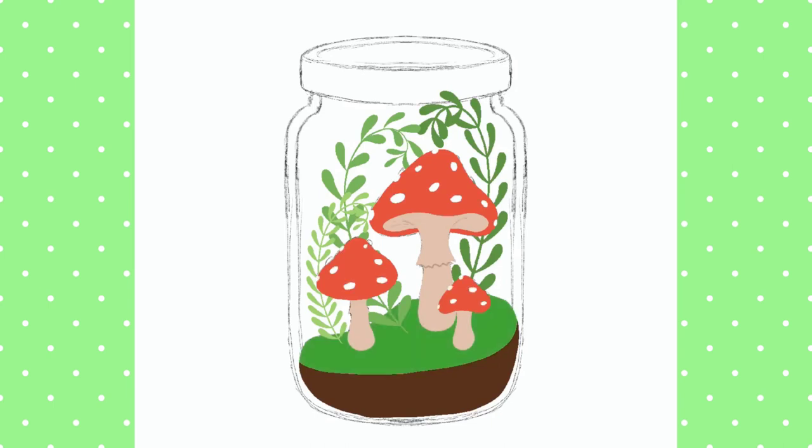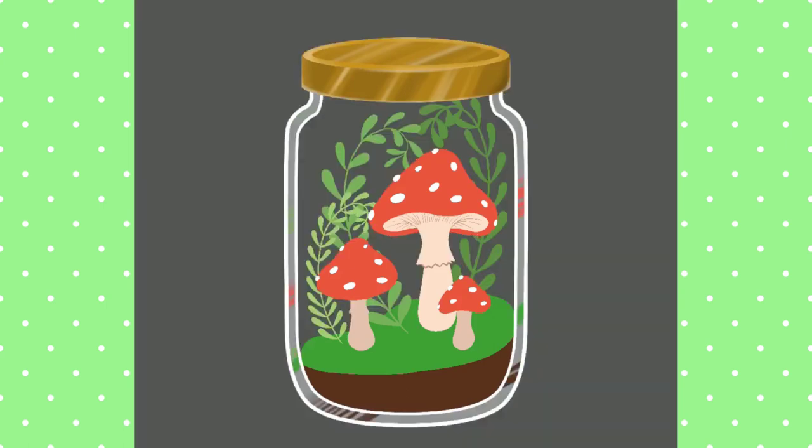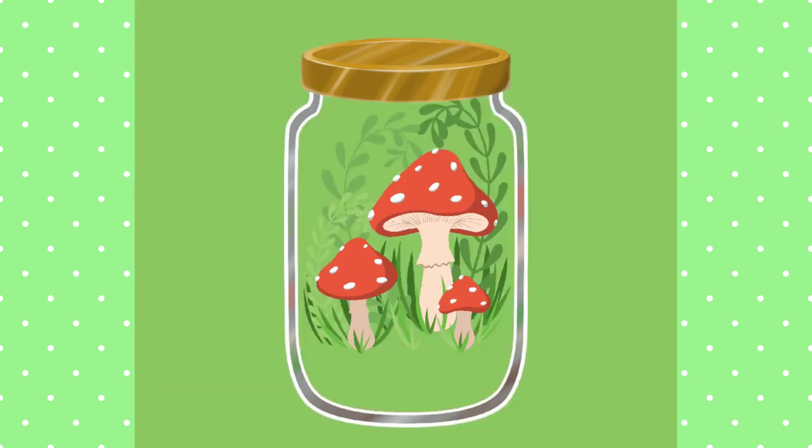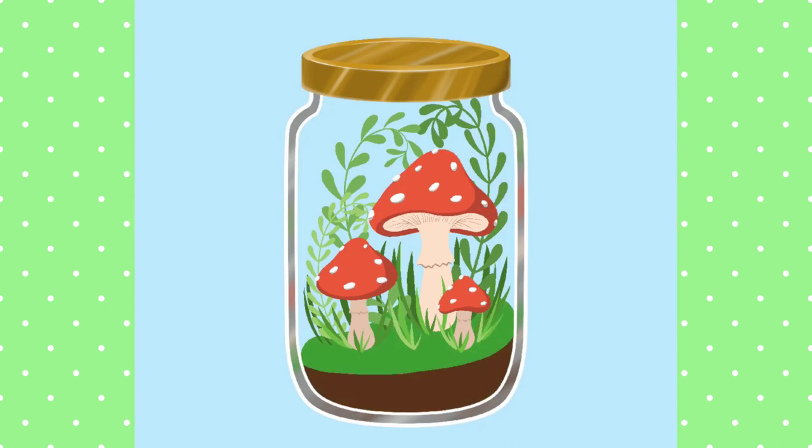So with that in mind, I decided to limit my colour palette, and I just kept it to basically flat colours, very little, some shading, but kept it minimal, and just keeping things as simple as I could, because these are going to be only about 2 inches tall, so too much detail and it will be lost. So you probably saw the jar there just appear.